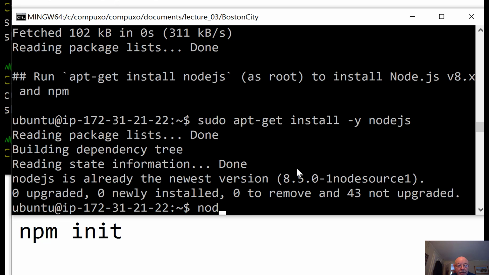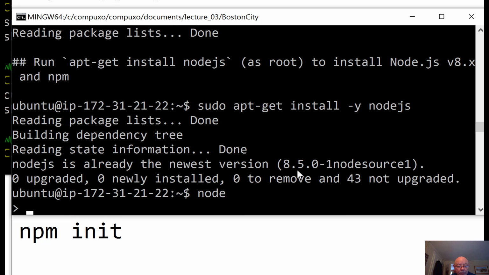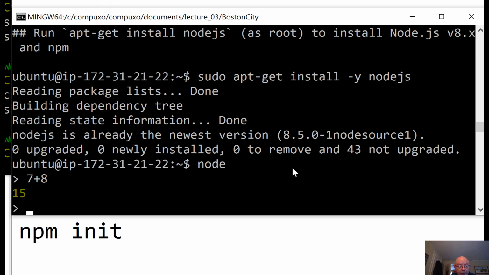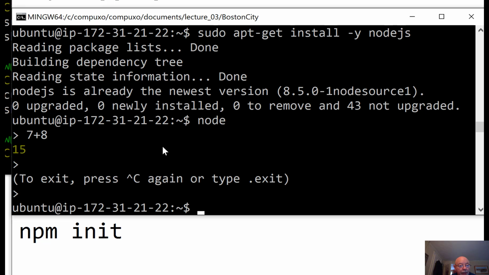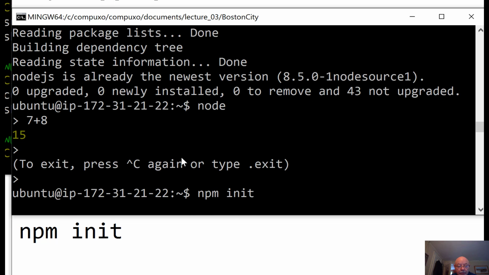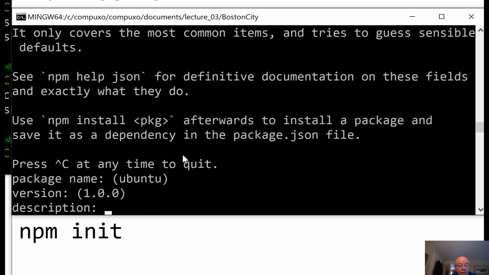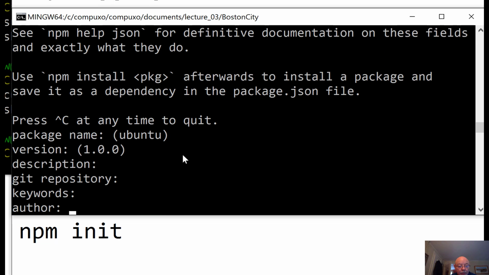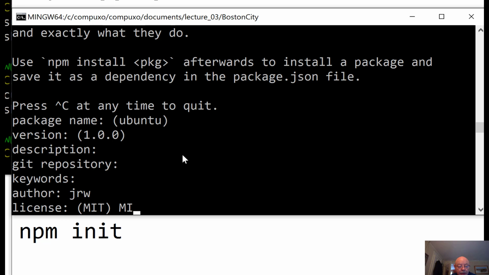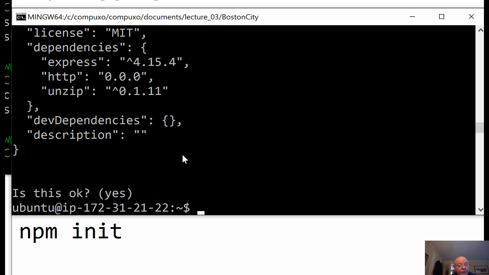We've got Node.js. If we type node, yeah, we've got it running. 7 + 8, 15. Okay, Control C to get out. So we've got node running. Now we need to do npm init. Okay, we're good. And now npm install express, and we're going to do --save.